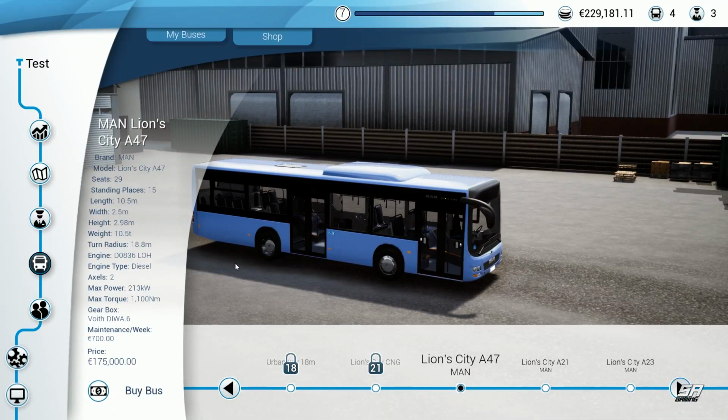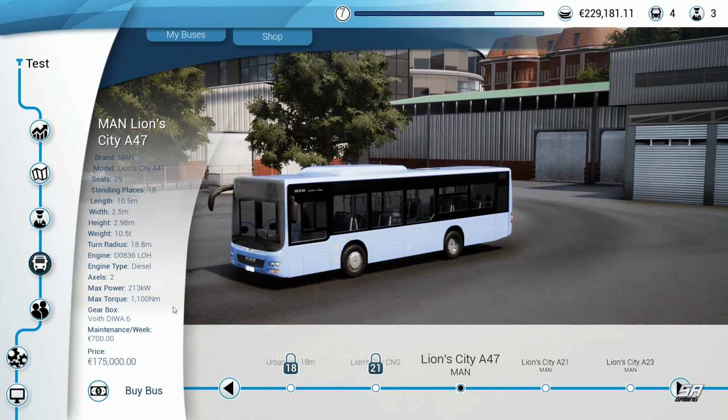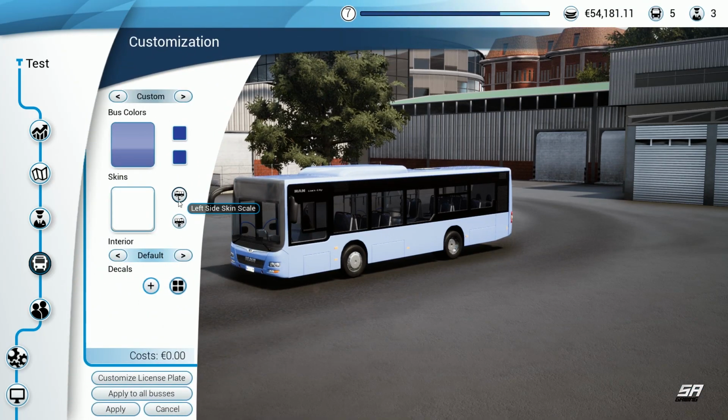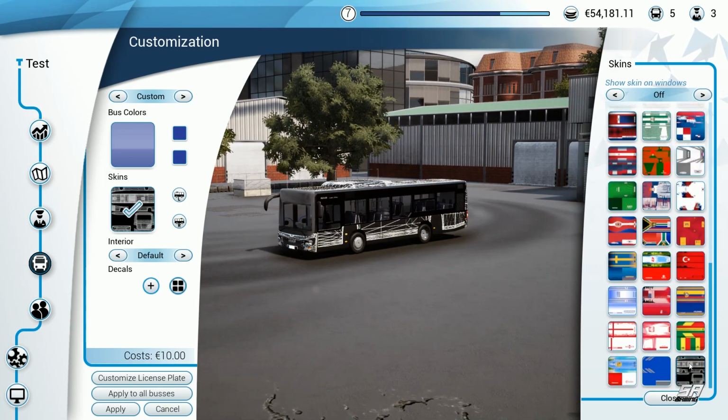That is 29 seating and 15 places, and is 700 maintenance a week. Well, at risk of the fact we haven't got this one and we haven't tried it yet, let's buy that. We're now poor again, and let's go and customize. Let's see if this skin will work. I don't know if it will, but we will see. Let's see how badly this works.